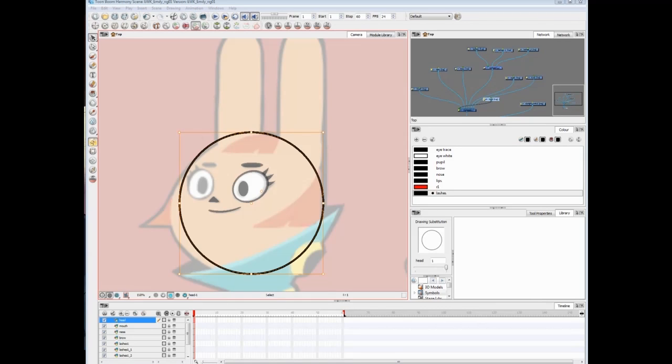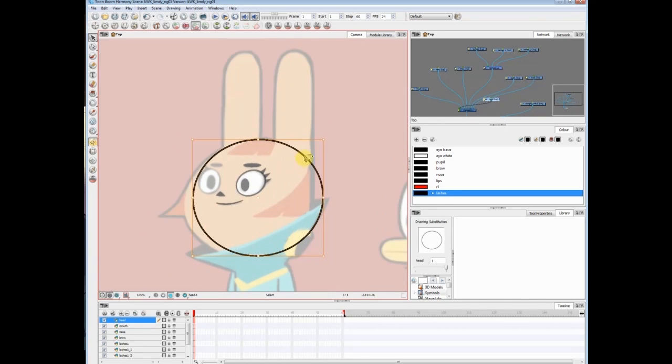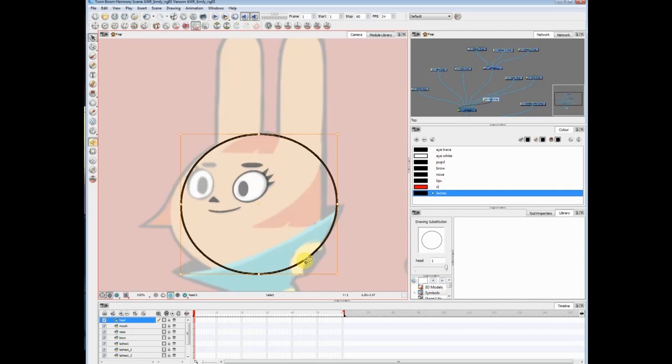Lucas asks, is it possible to use drawing substitutions on a unique bone deformer? I think when you make a deformer, it applies to only that particular drawing.